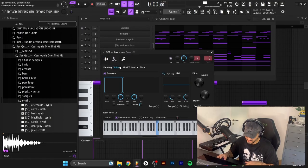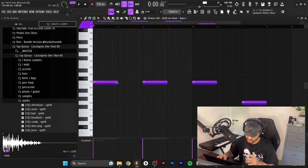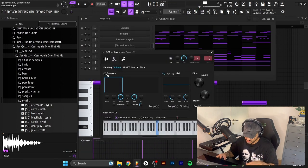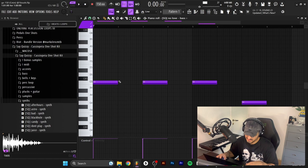I also went in here and I turned the ADSR to a box right here, so there's no release in the bass, so when the bass stops, the whole sound gets silent. It doesn't fade or anything, so it just adds some bounce to the sample when the bass gets silent throughout the melody. So instead of keeping the 808 or keeping the bass throughout the whole sample, I just made this little box and turned on the envelope, and now it gets silent right here.